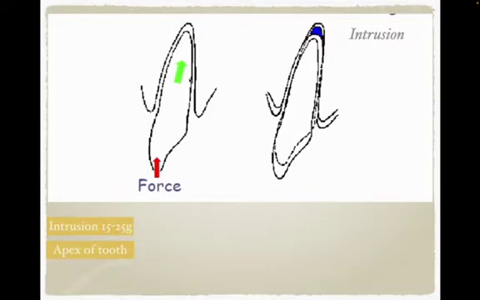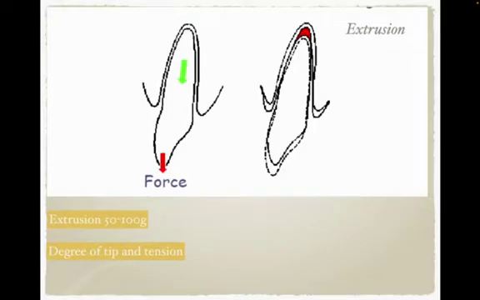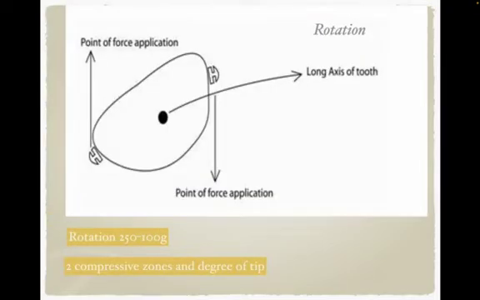And the bone remodeling usually happens at the apex of the tooth in this area. So remember, when you do intrusion, to avoid necrosis of the tooth, we need to apply a very light force of 15 to 25 grams. Now, opposite to intrusion is extrusion, which is basically moving the tooth away from the socket. And here what's happening is tension and stretching of the blood vessels. Usually this would need a force between 50 and 100 grams.